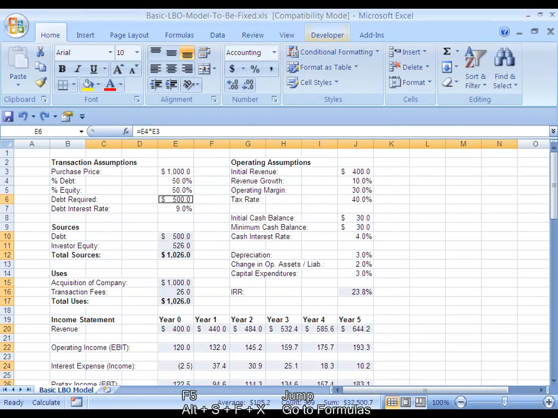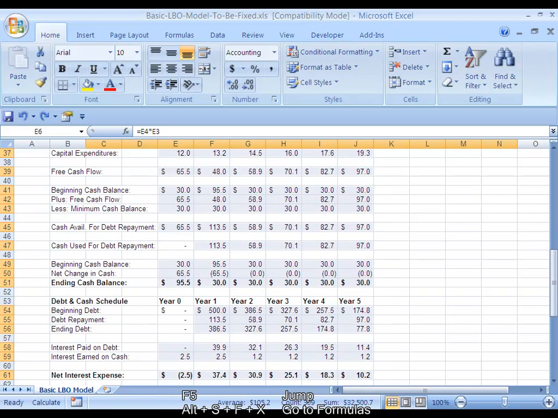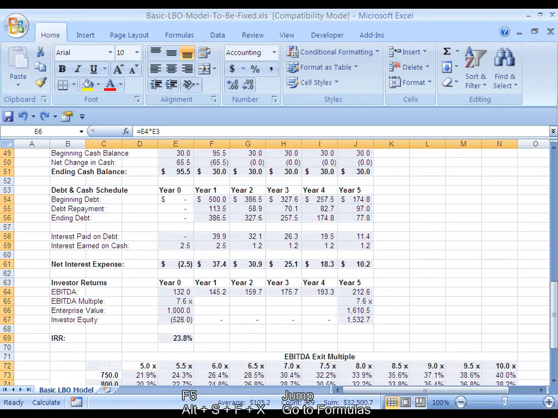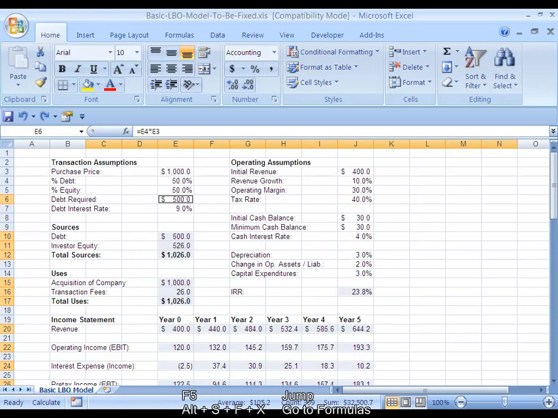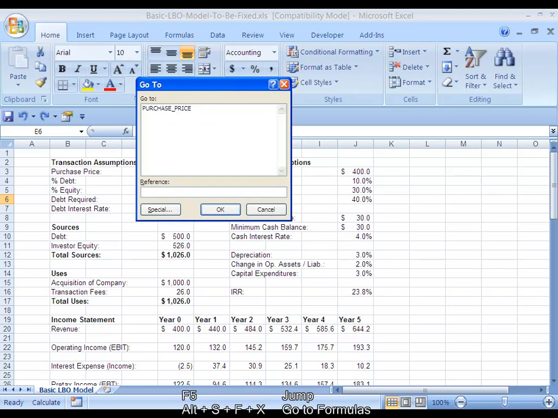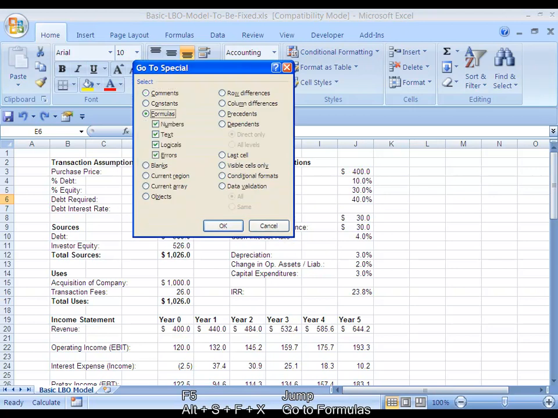And we can see, just looking at this and scrolling down, this is very useful. Not particularly great in this particular model because so much of what we have is formulas. But if we had a lot more inputs or a lot more constants, then it would be useful to see what's a formula and what's not. So once again, that is F5 and then Alt S to go to special, F for formulas, and then X to unhighlight text. And this will just give us numbers, logicals, and errors. Logicals are formulas, errors are any error messages that you get from your formulas.